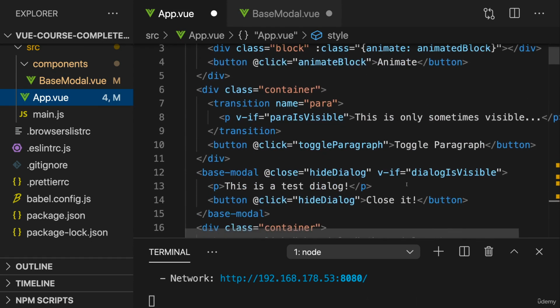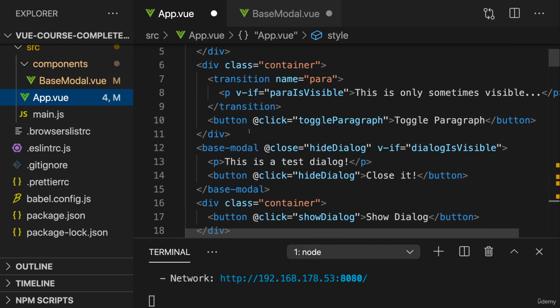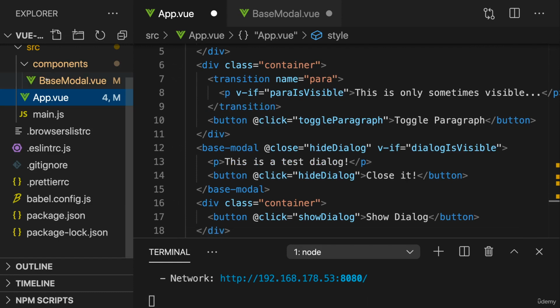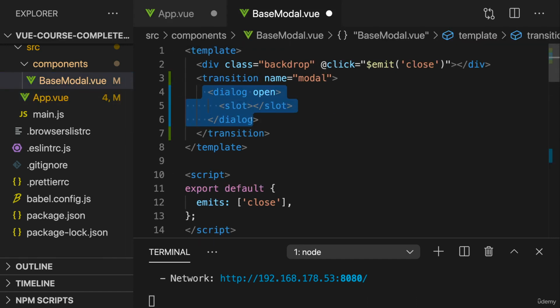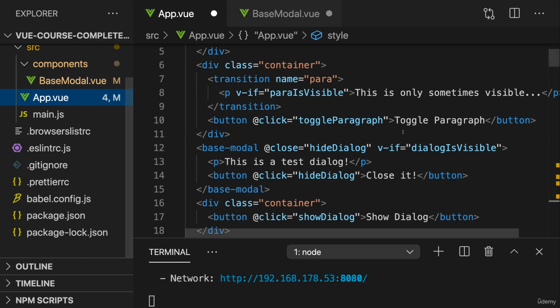Now, however, we need to change the logic of how this base modal opens. At the moment, I'm adding the base modal component in App.vue with v-if. And this won't work if I want to use transition inside of the base modal template to animate the addition and removal of dialog.